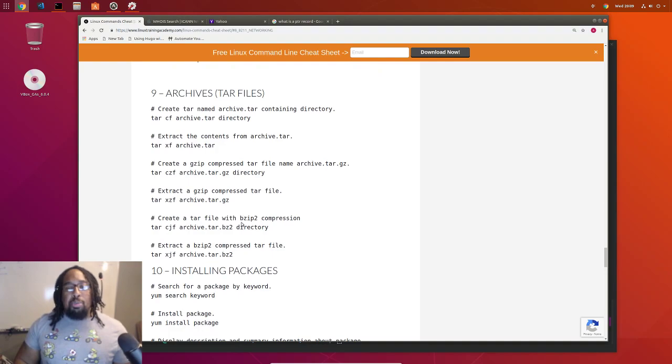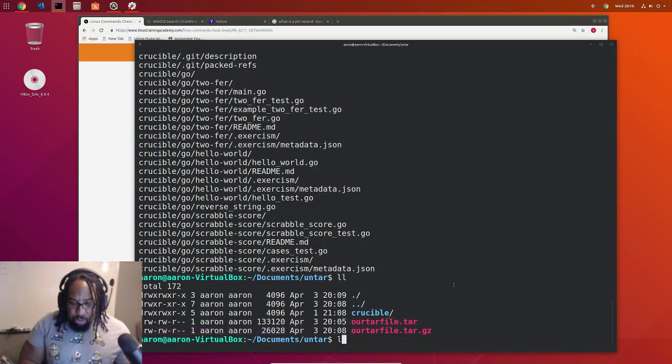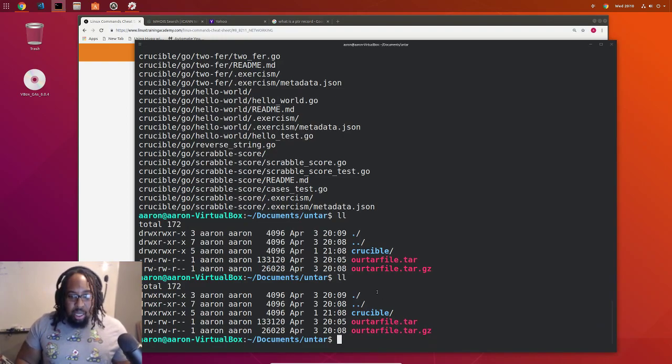And then there's also bzip. I'm not going to go over this, but there's bzip2 for compression as well. It's the same thing. You do it the same way. You just pass in a different flag, which is J instead of Z, and give it a different file extension. Then you can use bzip to do your compression rather than gzip. I think bzip2 is a better compression. Actually, is Crucible still here? We'll just tar this up.